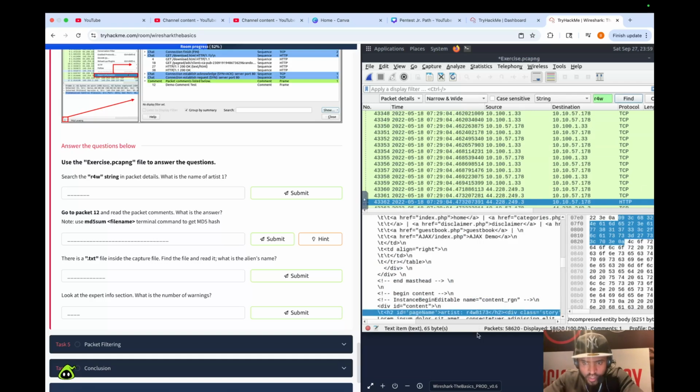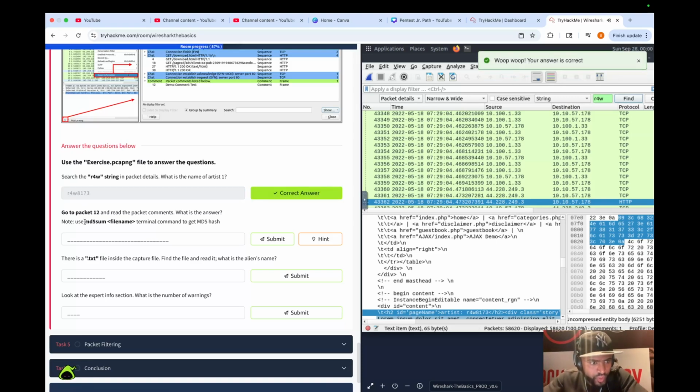Right here, Artist R4W8173. It has already found it. Search the R4W string in packet details. What's the name of the artist one? Which is this artist right here, because it already has artist. The column for R4W. So in our case, we finish it with R4W8173.